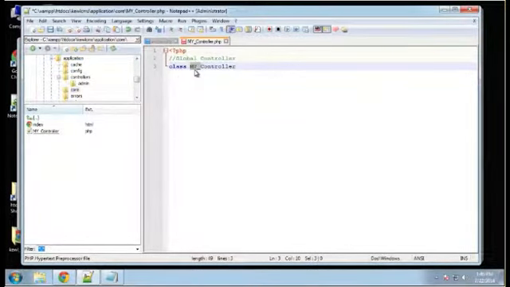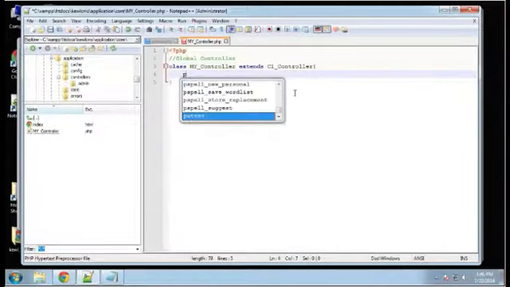I believe it's in the config.php file. You can actually change this to what you want, maybe admin controller, something like that, but we're just going to keep the my. And we want to make sure that we extend CI controller, which is the core controller for CodeIgniter.